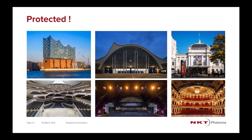The last project we have done, on the right side, is the Deutsche Schauspielhaus, a very old theater, more than 100 years old, approximately 120 years old. It's an existing building, as I said, and the installation of the protection system took place last summer during the complete refurbishment. Underneath you see a very nice Baroque audience room. This room looked very different at that time, with all the protection above the seats and so on. Space for 1,200 people, and it's our last protection of a theater.